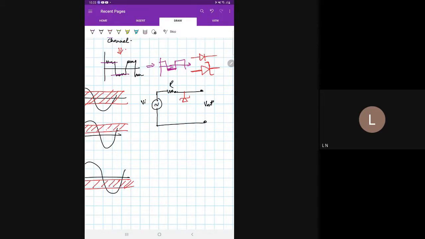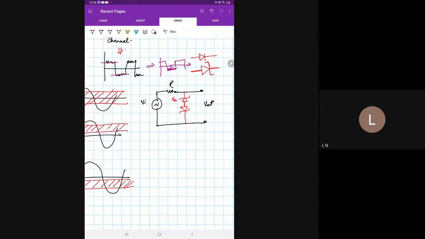Doping level is very high in Zener diodes, and there is a reason why we want a high doping level. You must have studied this in your electronic devices and circuits. So this is one Zener diode, and this is another Zener diode. They are connected back to back.